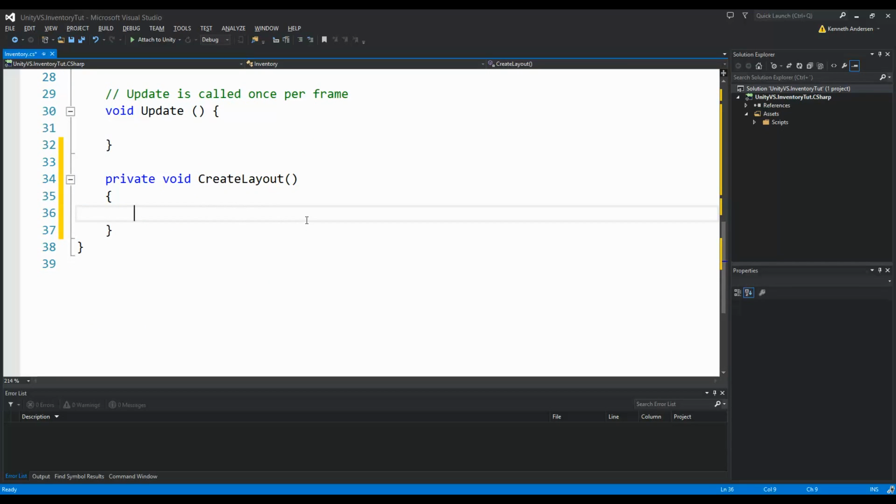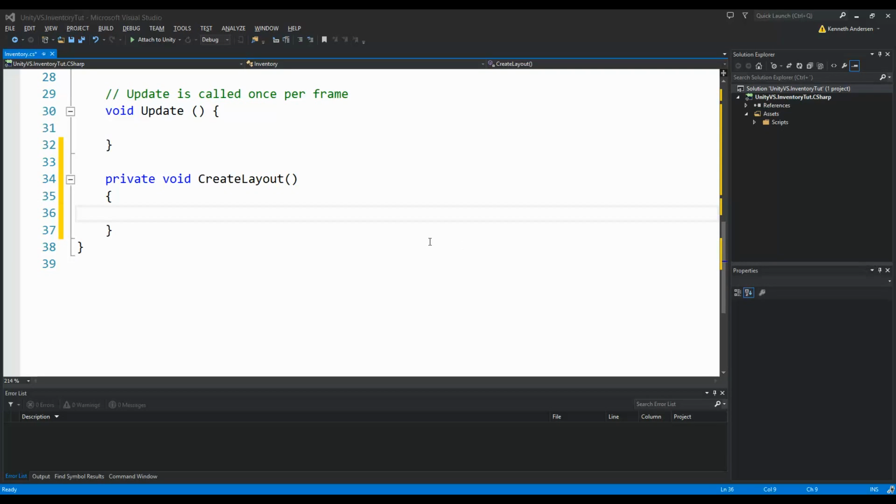Okay, so now I'm going to write the code that's going to place our slots onto the inventory. And this might be a little confusing, but I'll try to do my best to show some illustrations of what is going on and how it actually works, so that you'll understand it perfectly. If it's very hard to understand, then try to watch all the explanation through before you try to Google something to figure out how it works, because I'm going to do my best to explain it as clear as possible.